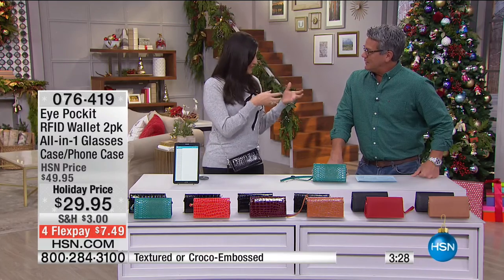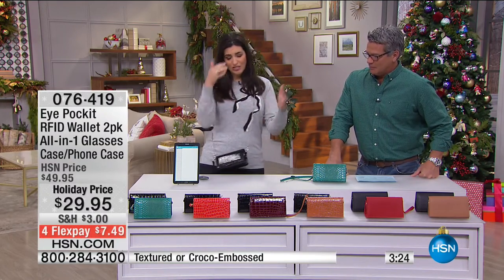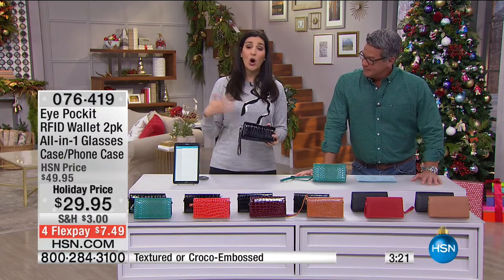So to have that great technology, because we've had some of it before, but what's nice about this is they've really stepped it up as far as the fashion that goes along with it. Because a lot of times it was just generic. Sometimes there were these little paper or metal sleeves that you could put in there, but they weren't very cute and they're a pain and they're not very handy because then it's one more set that everybody has to go through. With this, you're already doing this.